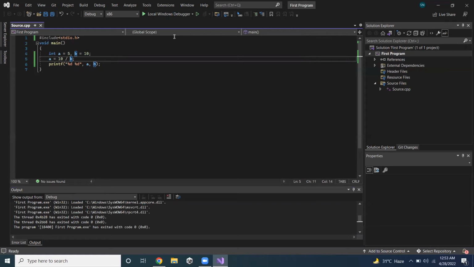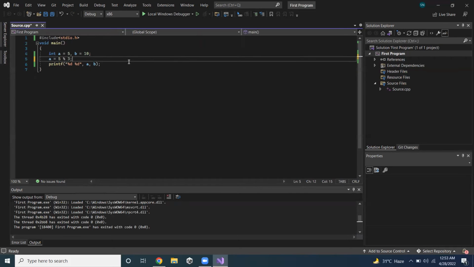So for that, we will use the percentage sign. So let's suppose I want to find the remainder of 5 divided by 3.